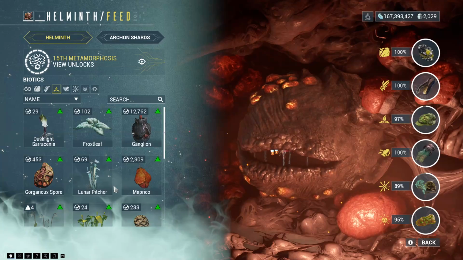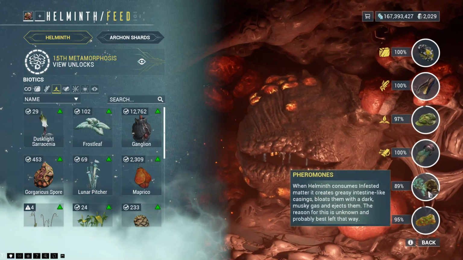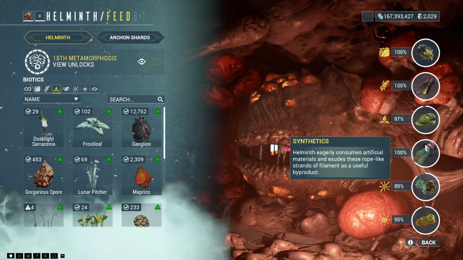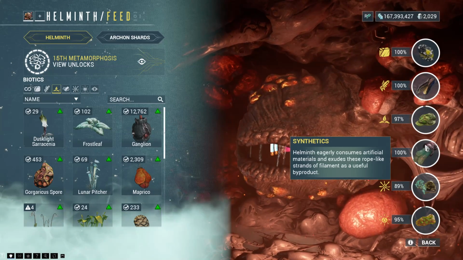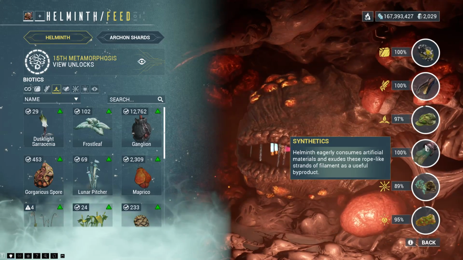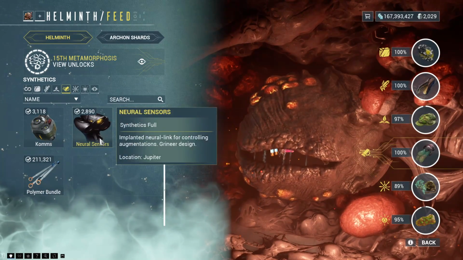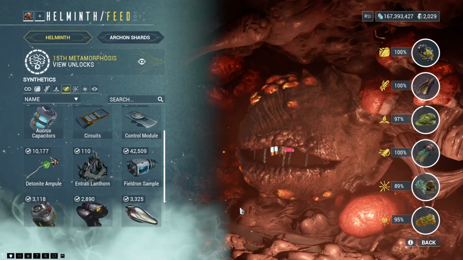It could be something this related, but I doubt it. We're talking about shards here. So if we had to guess which one to put it under, it would have to be the synthetics, because it's artificial materials, rope-like strands, filaments. And the filament could be what they explain it as being used, which puts it into a resource that uses neural sensors, Archon cells. Yeah, that's pretty much it if we're being honest.